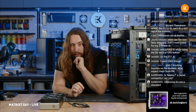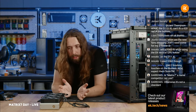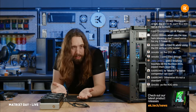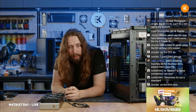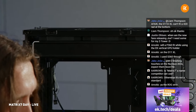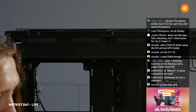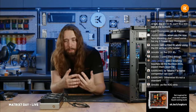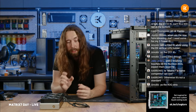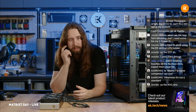Is EK-Matrix7 a name a competitor can use? Yes, it is. We're still developing a publication of the standard, and we will allow anyone to use the name. If they want to use our official logotypes and assets for EK-Matrix7, and market it publicly, put it on the packaging and on their websites, then we'll ask them to submit the product to us just to check.